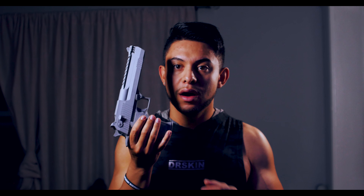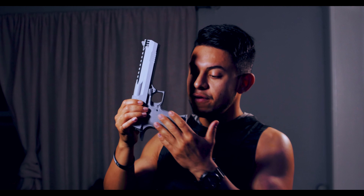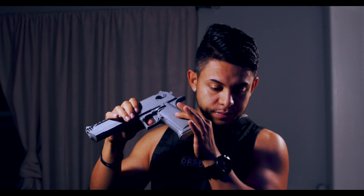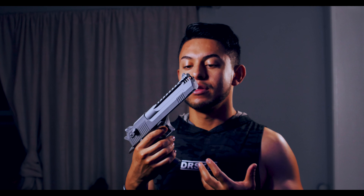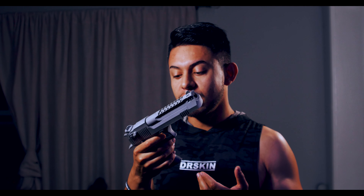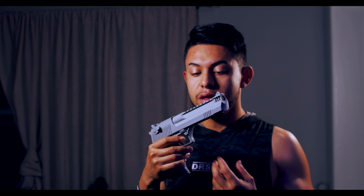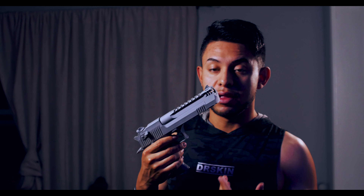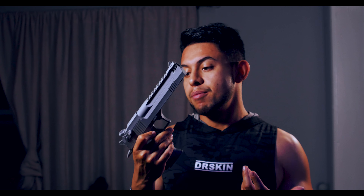They look phenomenal — the details on these guns are just the best. They look like real guns from far away, and up close you'll see all the details they have. This gun has the feel of a real gun. It has so much detail that I never thought a prop gun would have this much — the lettering, everything. It's kind of crazy what you can do.